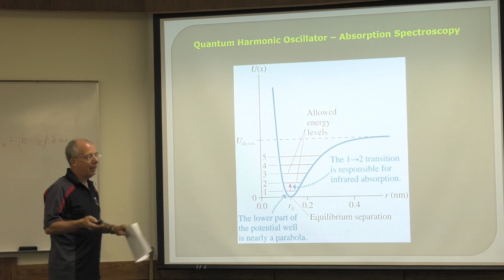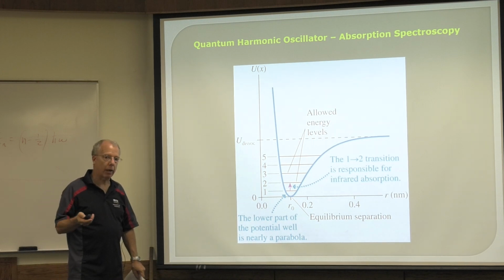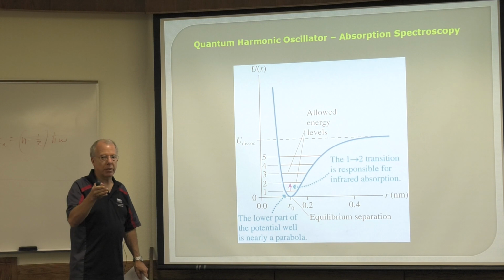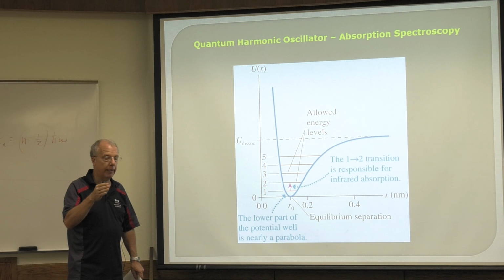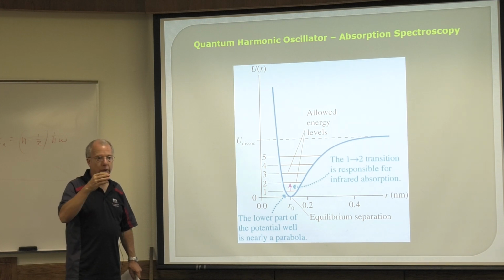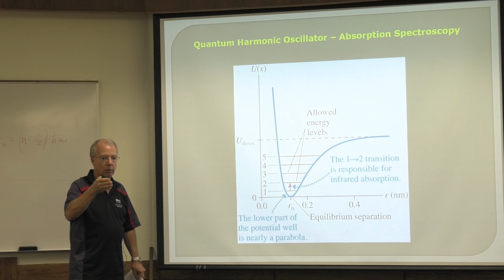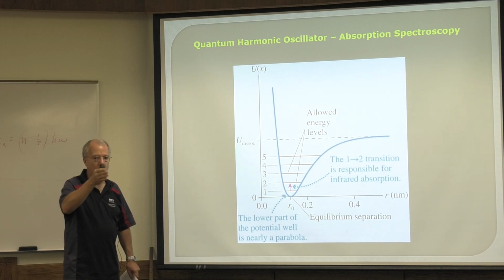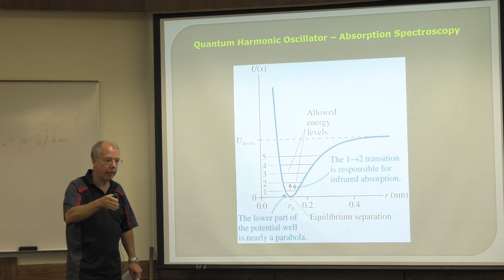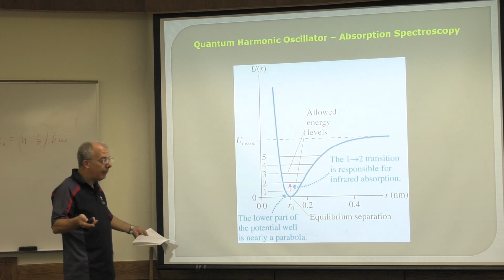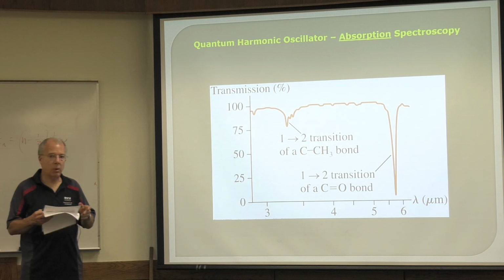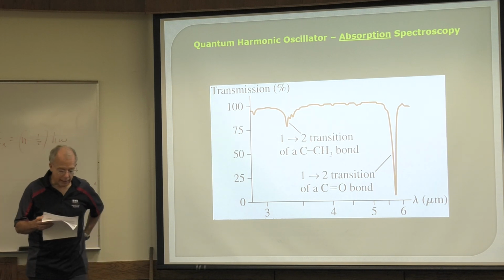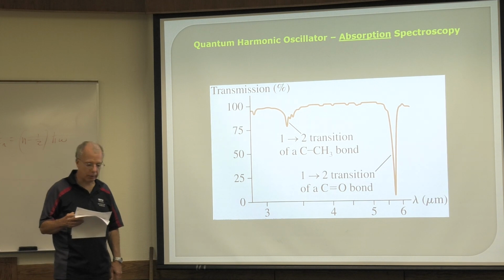Now, so what? Well, what did we learn about atomic spectroscopy? Hydrogen, for example, only absorbed photons of certain energies, remember? And therefore you could look at the absorption graph or the emission graph and figure out what element is what, because you could just measure the wavelength and then figure out the corresponding energy level differences. It's exactly the same thing here. So what we're saying is that every molecule has a unique absorption spectrum.